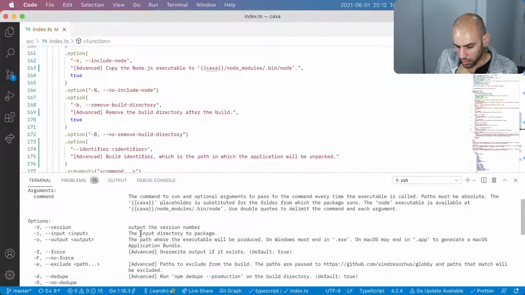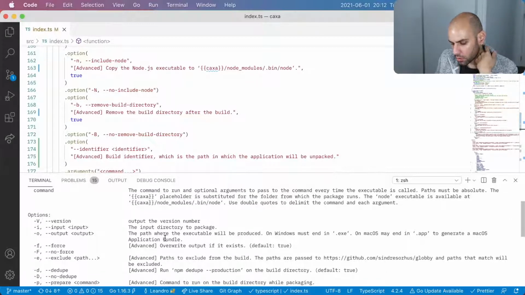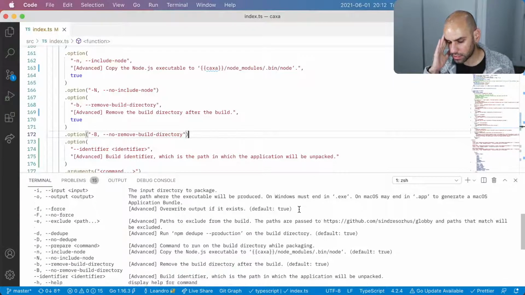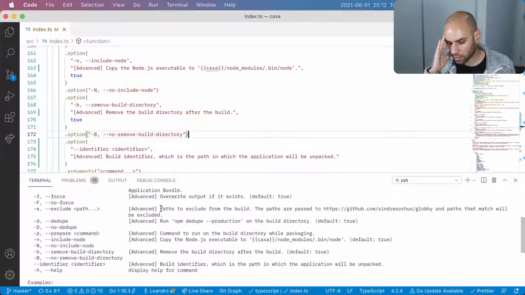Output blah. The input directory to package. The path where the executable will be produced. On Windows must end in .exe. On macOS may end to generate a macOS bundle executable. Overwrite output if it exists. Write paths to exclude from the build. The paths are passed to globby and paths that match will be excluded.